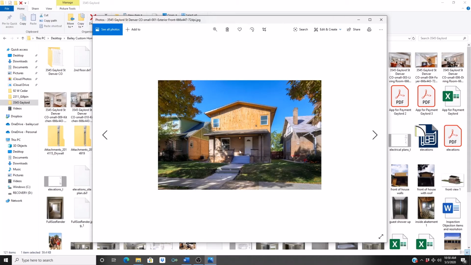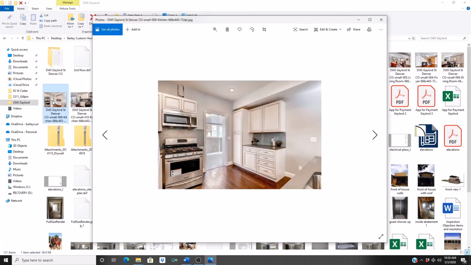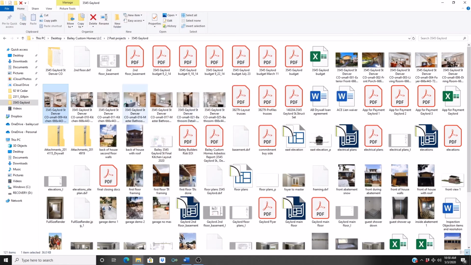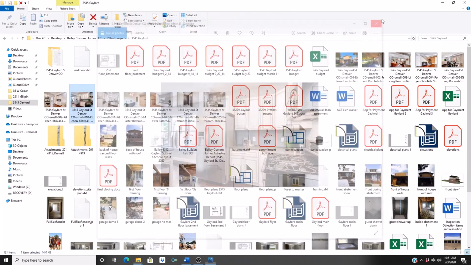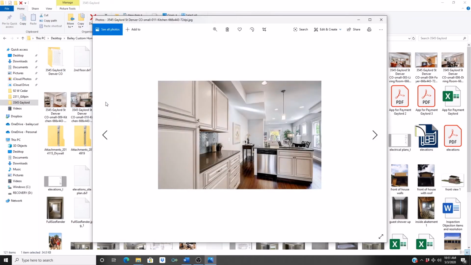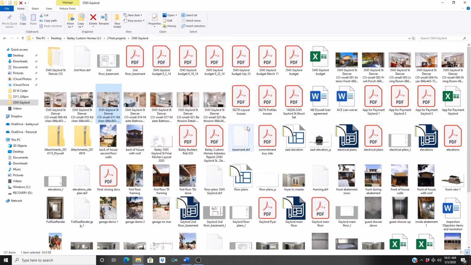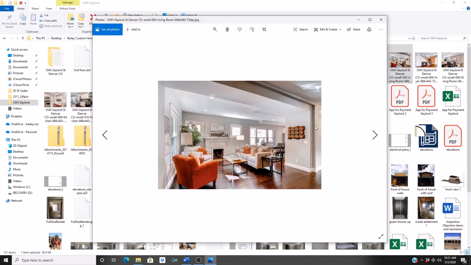I kept the original brick on the first. I got a brand new kitchen. There's a couple pictures. It's literally a brand new house. This is looking out into that living area up front. If you can remember the living area, so in the framing, I had that open area in the front.